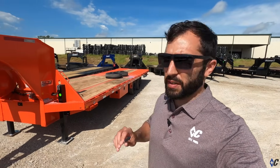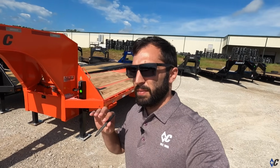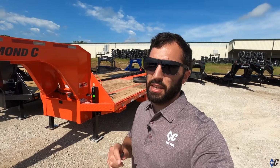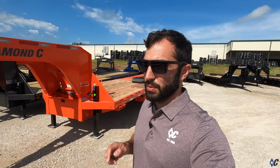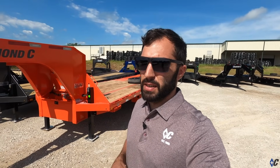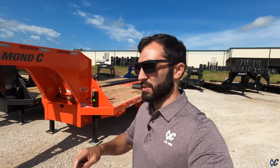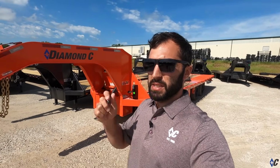All right, guys and gals, when you're talking about gooseneck trailers, specifically Fleetneck trailers, there are tons of different combinations, lengths, weight capacities, all that good stuff. It doesn't take you very long when you're doing research to realize, oh my gosh, there's a whole lot to go through here when you're trying to find the right gooseneck trailer for you. And so you really need to evaluate, what am I going to be doing with the trailer the most? Is it kind of wide open? Am I Hotshot hauling so I never know what I'm going to be putting on the trailer? Or am I needing it for a specific task?